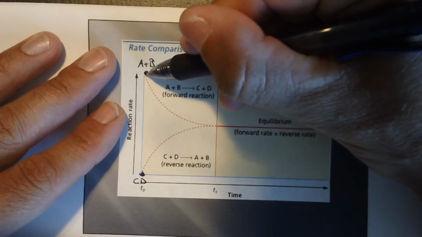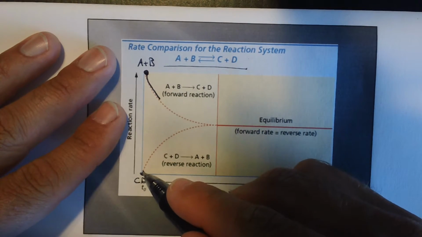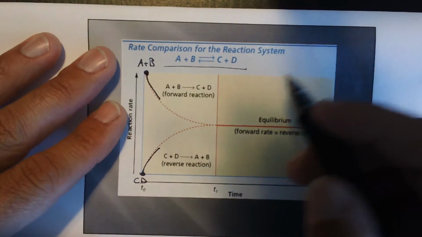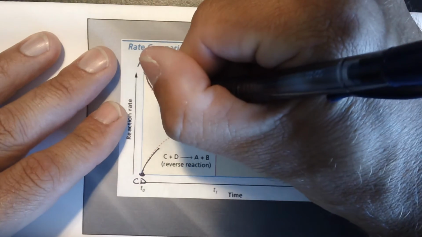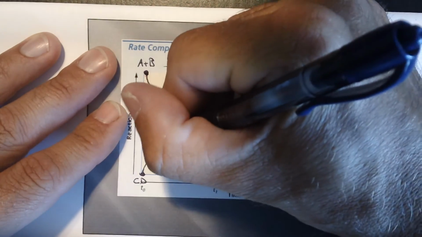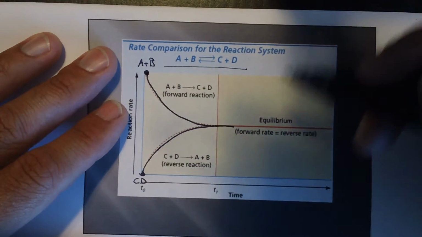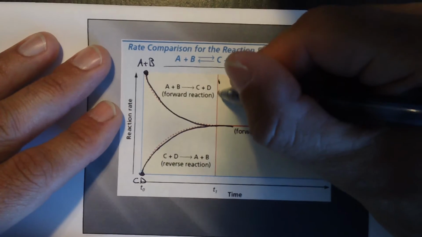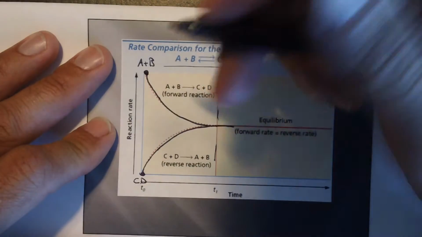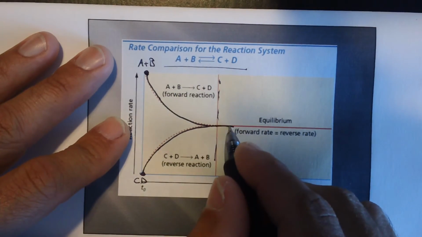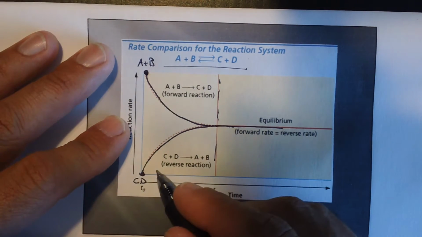And what happens is as A and B turn into C and D, then we start to get a bigger and bigger concentration of C and D. This is not equilibrium because the concentrations of those things are changing. What happens is as A and B turn into C and D, C and D start to turn back into A and B. And at this point here, you see the reaction rate has flattened out, is not changing anymore. This implies that the number of products and reactants are equivalent, which is not real pretty because I don't even know a reaction that does that.